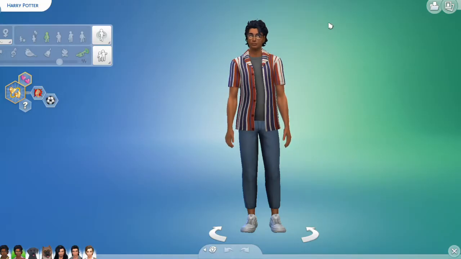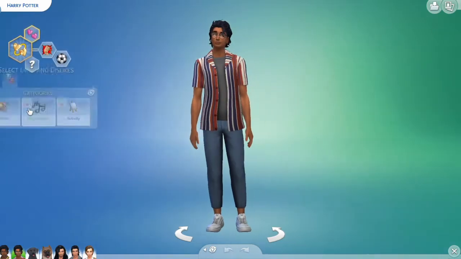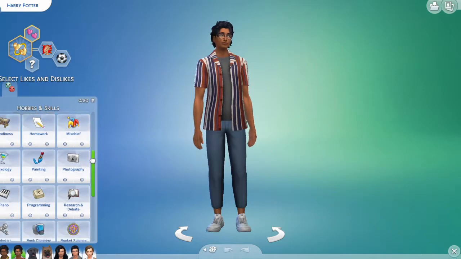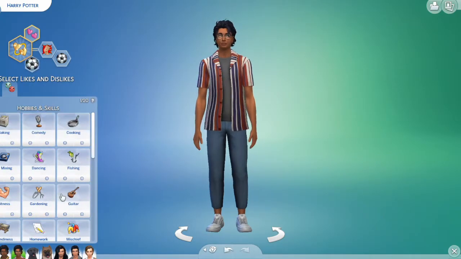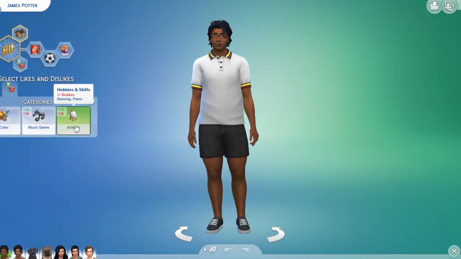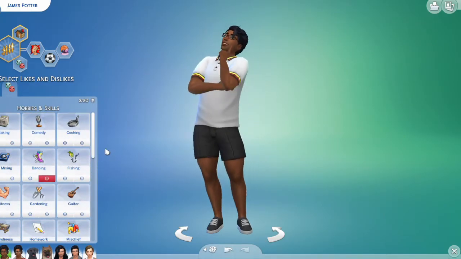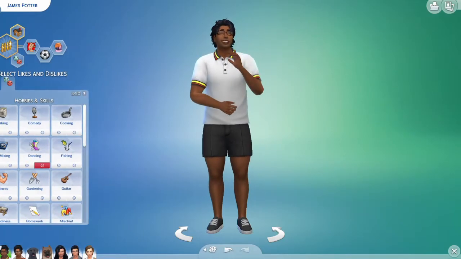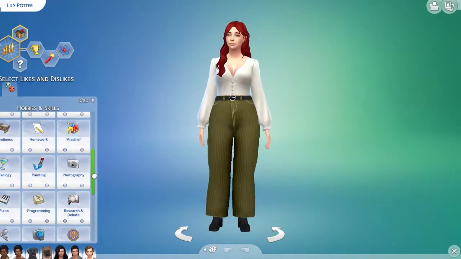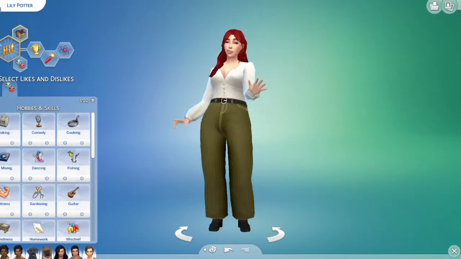To demonstrate our soccer custom preference, I thought I'd use everyone's favorite hero, Mr. Harry James Potter. So let's go over to the likes and dislikes tab, scroll down. We're gonna say he likes soccer. We'll also let James like soccer, just so we could see what that interaction is like. I guess this could be their stand-in for Quidditch. And then we'll let Lily dislike soccer, so we get the full range. And everyone else in the house could be neutral.